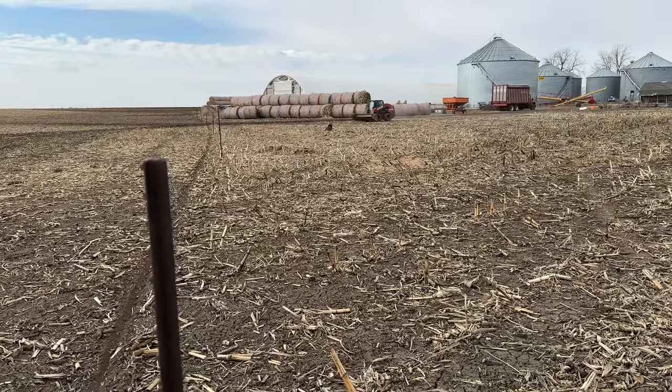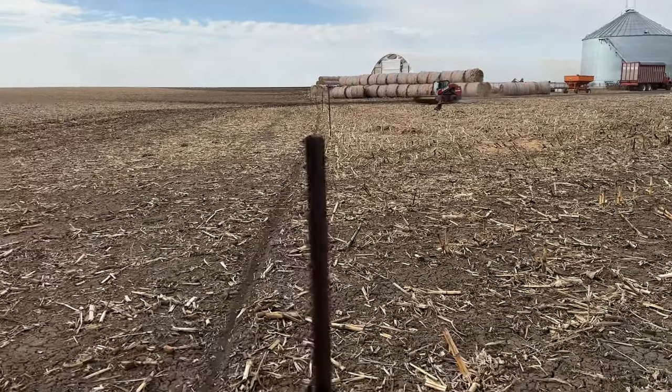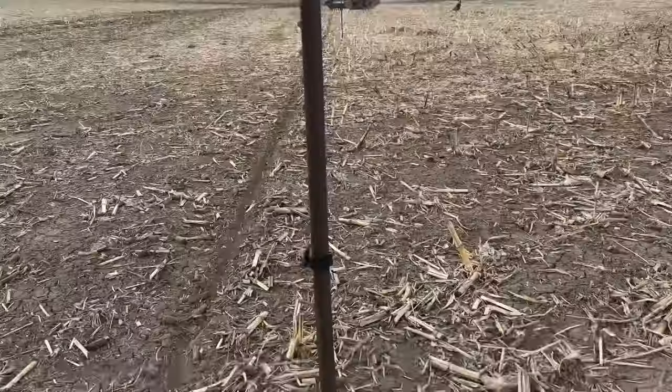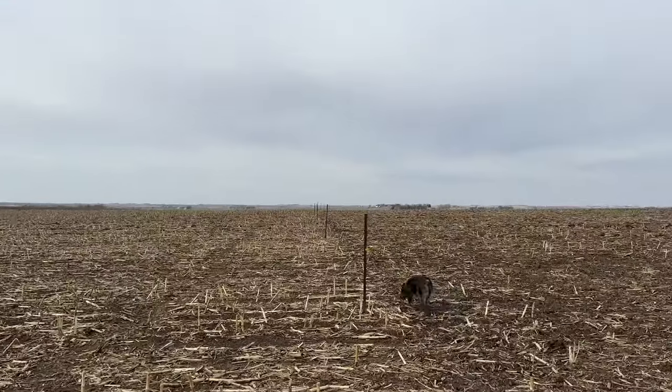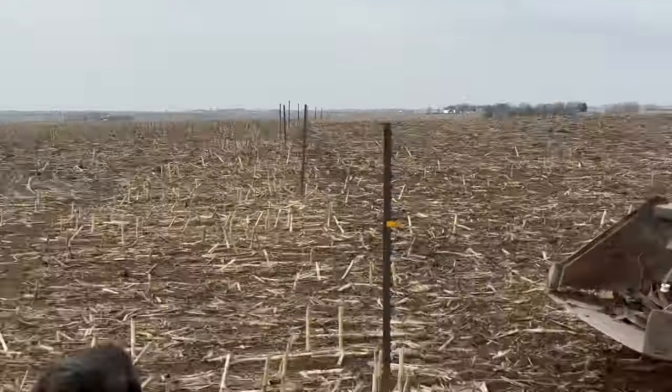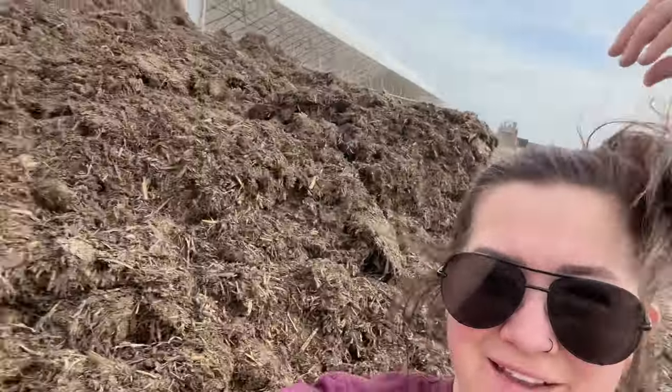And the chariot is making its way. I had to give him all this junk so I don't lose it. Otherwise, I'll end up forgetting it somewhere. But here it comes. What a nice straight line. Beautiful. Well, we made it back by the manure pile and the barn.